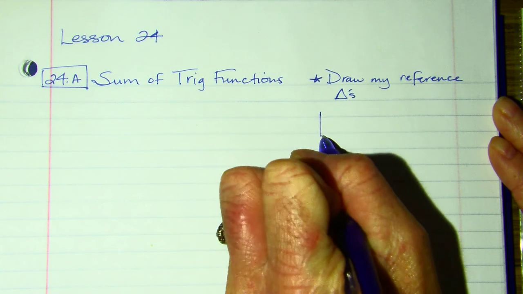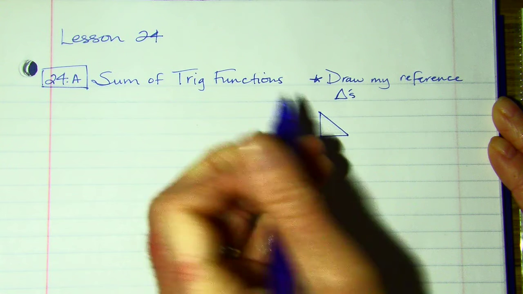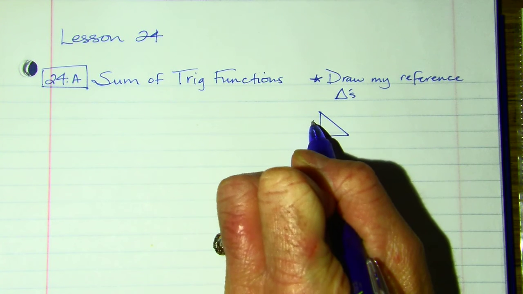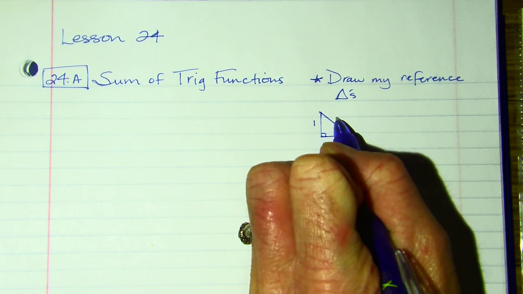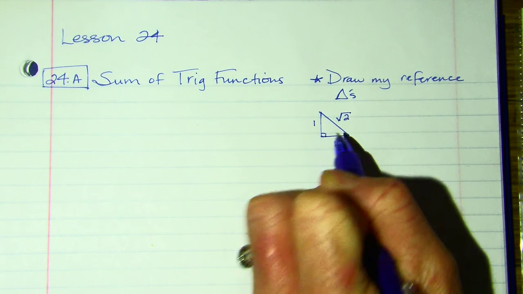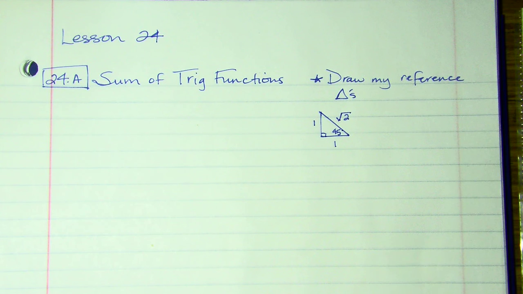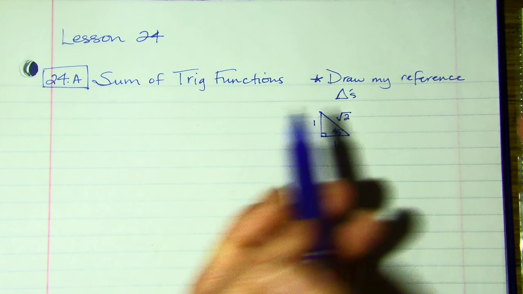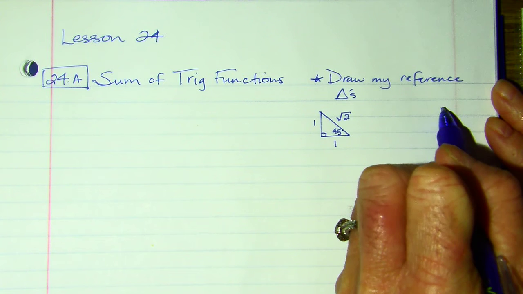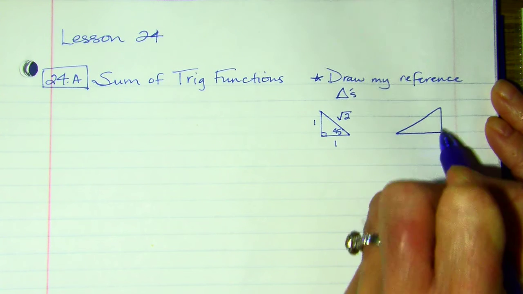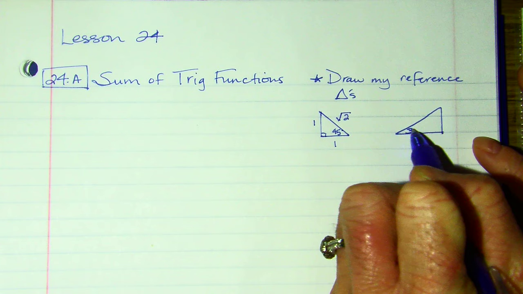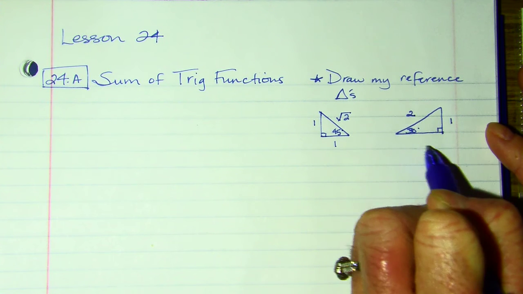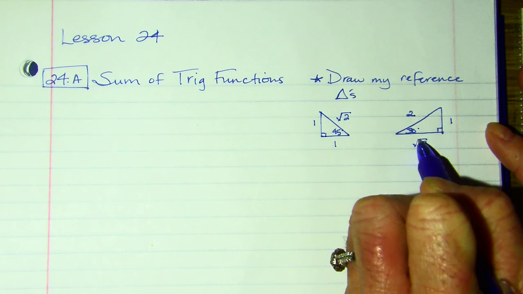So I've got my 45, 45, 90. Those 45, 45 are two of the same angles. I have two of the same sides, and then root 2. If it helps, you can label one of them, but your 45, 45, 90 has two identical angles, so it has two identical sides. Then I've got my 30, 60, and it doesn't matter where you put your short side, but let's say this is 30. So short leg, hypotenuse is double, long leg is root 3.